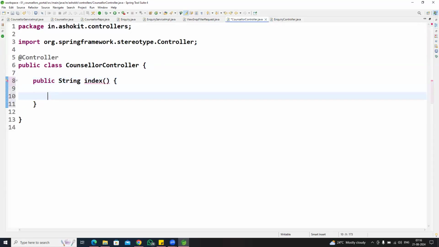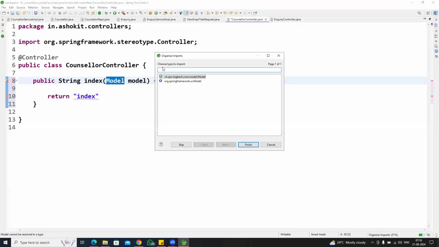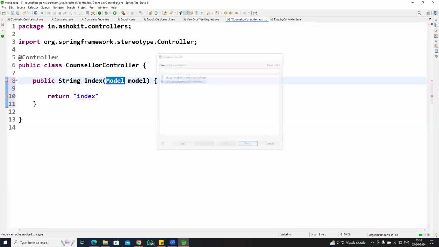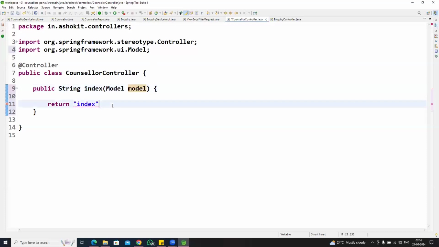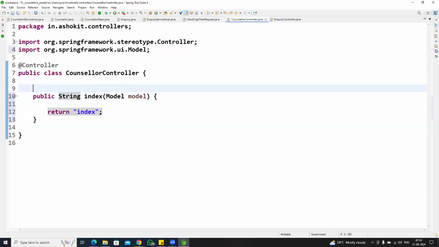It is going to return the index page, and here I'm taking a Model object as a parameter. This model is basically used to send data from the controller to the UI part. It is mapped to a GET request, so I'm using the @GetMapping annotation.